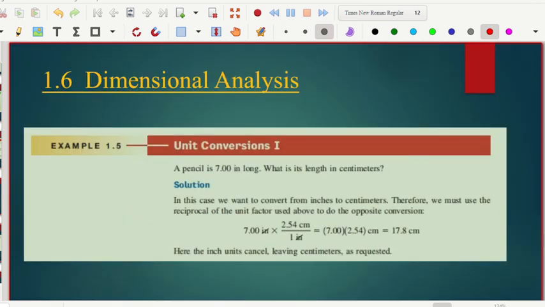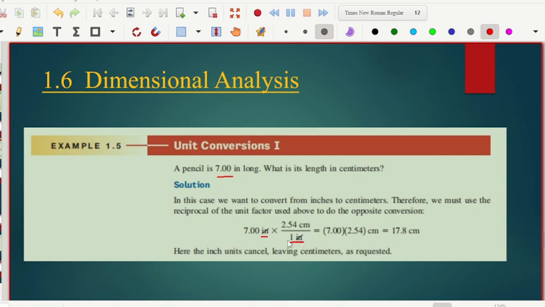So now when it comes to dimensional analysis, I won't explain much. I also did this in other videos, so I'll just give you a hint. For instance here, 7 inches, we're interested in units, not letters, sorry. We're interested in units when it comes to dimensional analysis. We're not interested in numbers. So do the reciprocal of this when you're converting it.